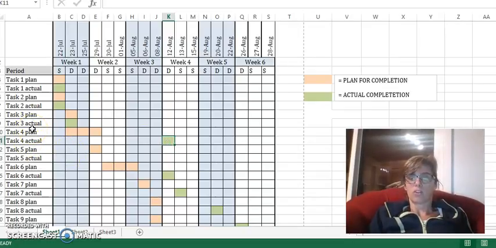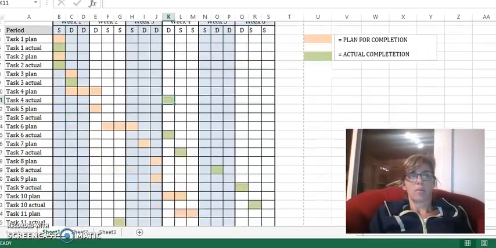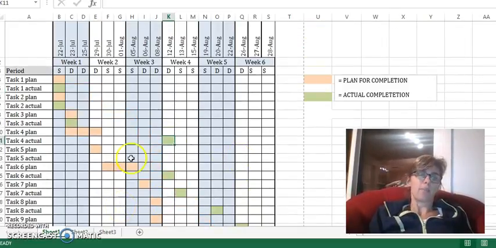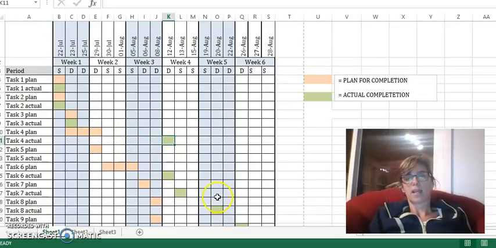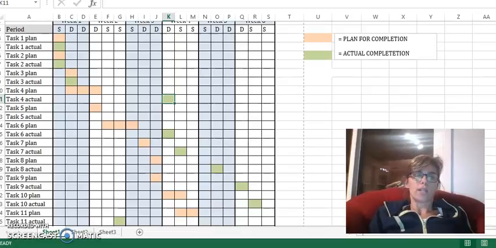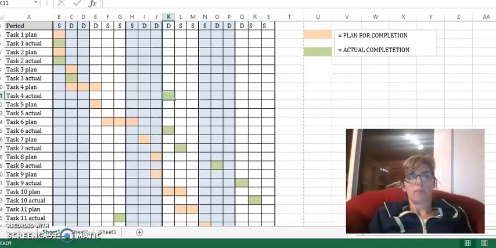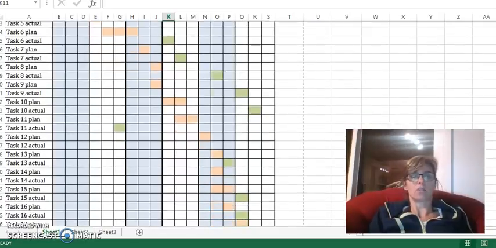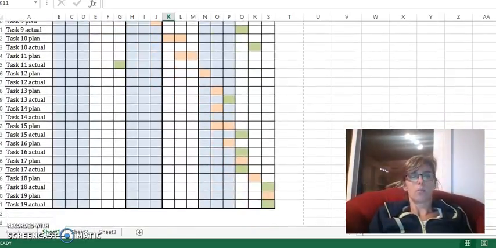She might have got to that and realised her sequencing was out and that she actually needed to do some of her other tasks before she started that task, such as task 11. Or it could have been that something happened and she was absent in that time, so she was a bit later starting. So the reason for recording when you plan to do tasks and when you actually did them is so that when you go back and you're evaluating your efficiency and your time management in your product design process evaluation, you can actually refer back to your timeline and talk about your sequencing of tasks or your estimation of tasks and whether you accurately estimated how long things would take and when you might get them done.